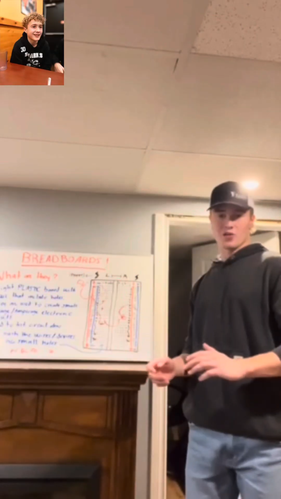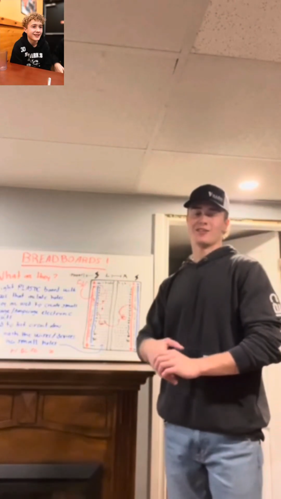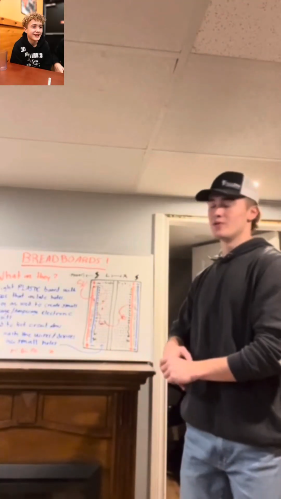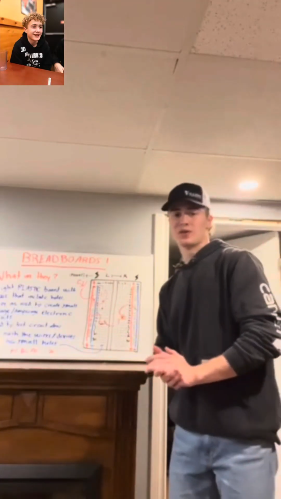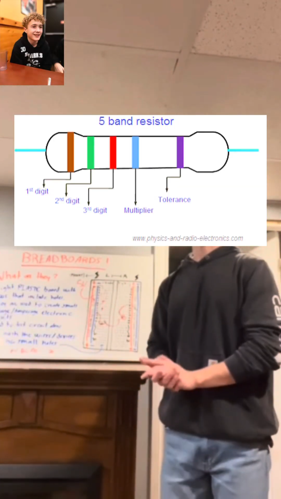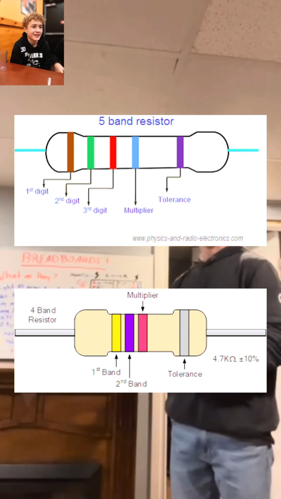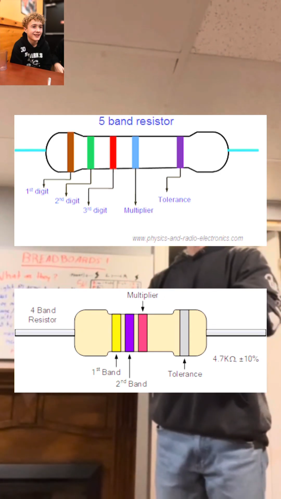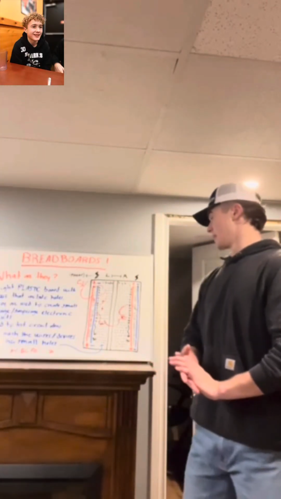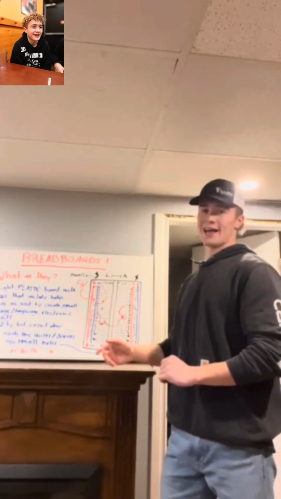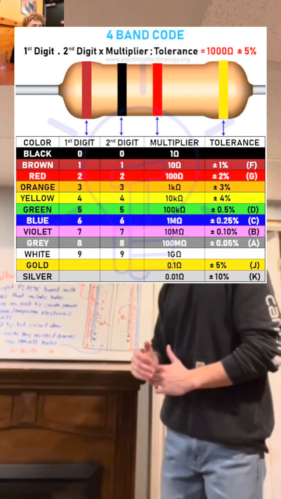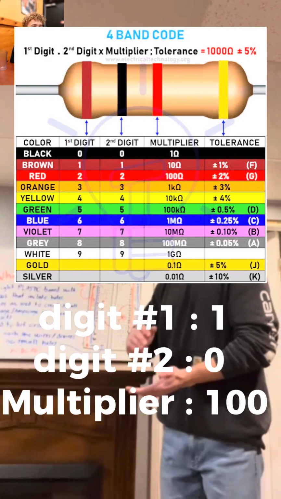Alright, now that we got that out of the way, I want to go over how you actually identify the amount of ohms in your resistors so that we know what resistors to use for the required voltage drop. First, you're going to have a 5-band resistor, or secondly, a 4-band resistor. Depending on which one, you're going to have different colors on the actual resistor. I will be showing you this in class so you can have a better idea. But let's just say I have brown, black, and red. That would indicate that I have a 1,000 ohm resistor. We know this based off the standard resistor color band chart.